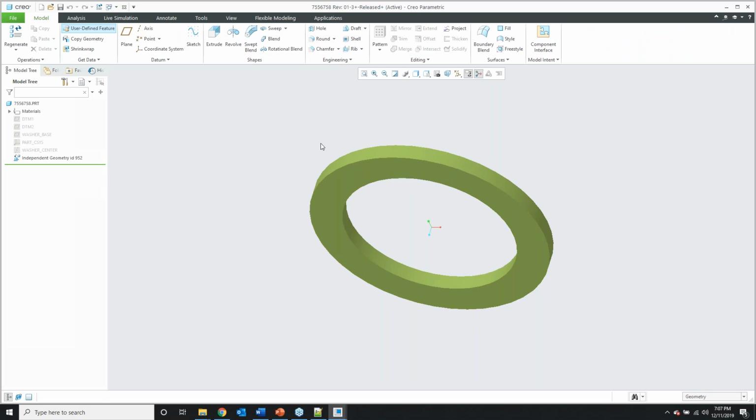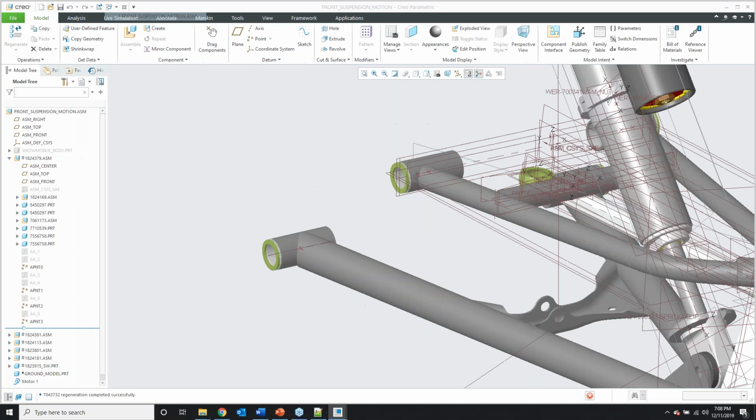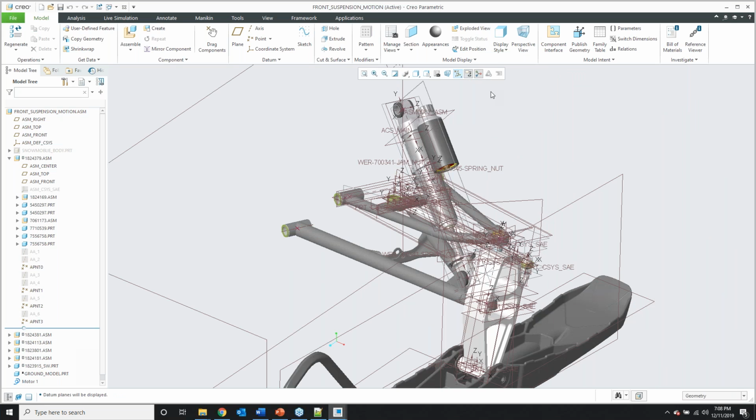Okay, so the next thing that I wanted to show is with the ribbon as well, but there's a few things that we can change. So we can change the quick access toolbar here at the top, and we can change the graphics toolbar as well. So remember when I opened the assembly in the beginning, I had to go and select all the datum planes and things like that. So let's maybe go back to the assembly, and now everything is showing. It's a fly out, which is nice because it's making this toolbar a lot shorter in your graphics window.